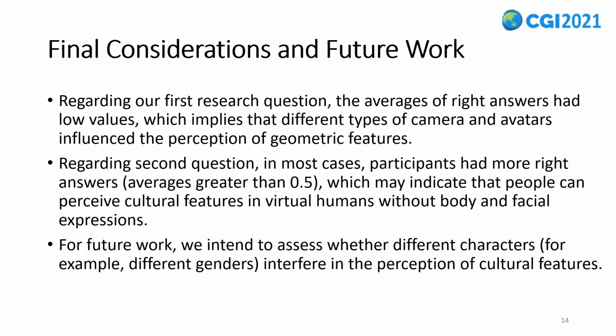About final considerations and future work. Regarding our first research question, the averages of right answers had low values, which implies that different types of camera and avatars influenced the perception of geometric features. Regarding the second question, in most cases, participants had more right answers, averages greater than 0.5, which may indicate that people can perceive cultural features in virtual humans without body and facial expressions. For future work, we intend to assess whether different characters, for example, different genders, interfere with the perception of cultural features.